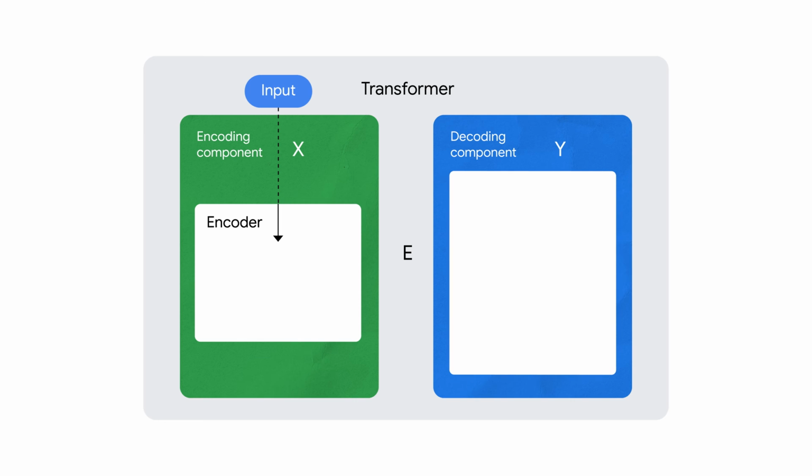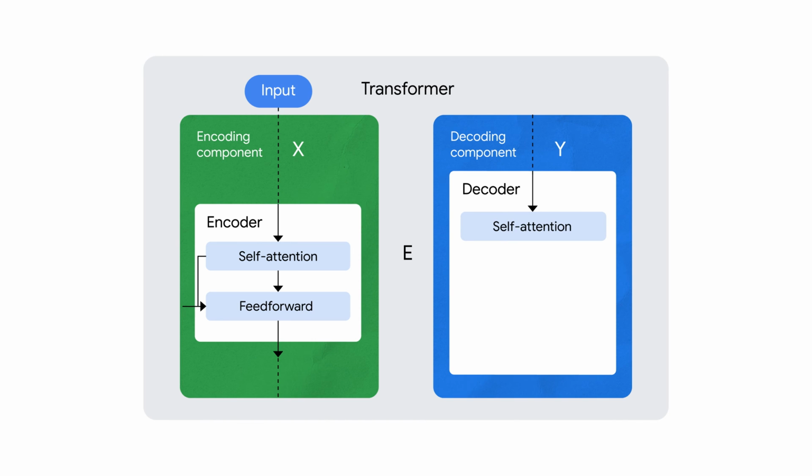Each encoder can be broken down into 2 sublayers. The first layer is called self-attention. The input of the encoder first flows through a self-attention layer, which helps to encode or look at relevant parts of the words as it encodes a central word in the input sentence. And the second layer is called a feed-forward layer. The output of the self-attention layer is fed to the feed-forward neural network. The exact same feed-forward neural network is independently applied to each position. The decoder has both the self-attention and the feed-forward layer, but between them is the encoder-decoder attention layer that helps a decoder focus on relevant parts of the input sentence.